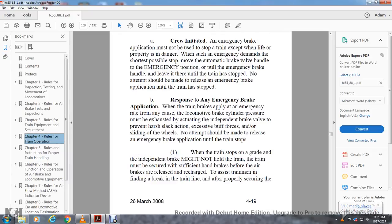Response to an emergency air brake application. When the train brakes apply in emergency, reduce the locomotive brake cylinder pressure by actuating the independent brake valve to prevent harsh slack action, excessive buff force, and or sliding wheels. No attempt shall be made to release the emergency brake application until the train stops. When the train stops on a grade where the independent brake valve might not hold the train, it must be secured with sufficient handbrakes before the air brakes are released and recharged.